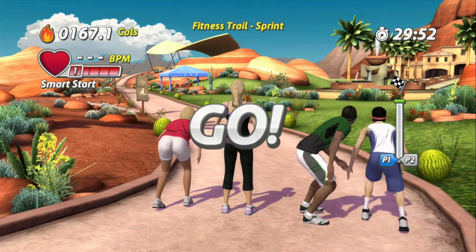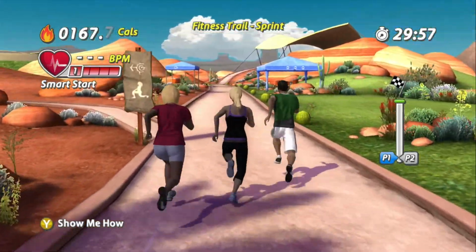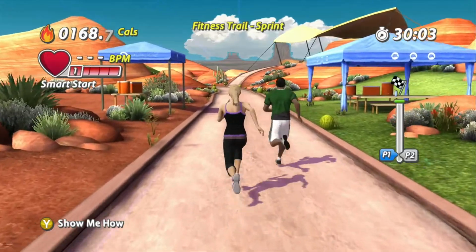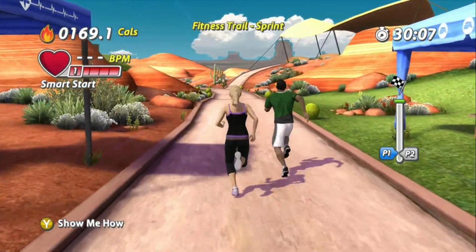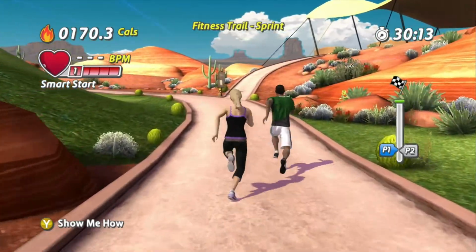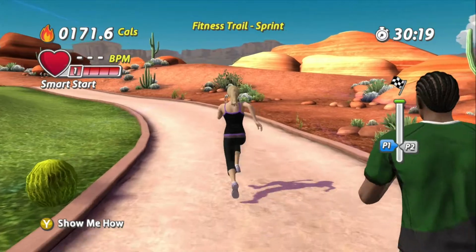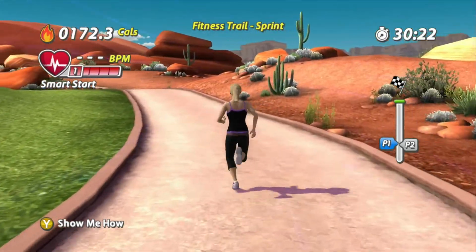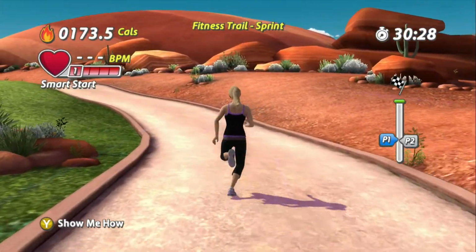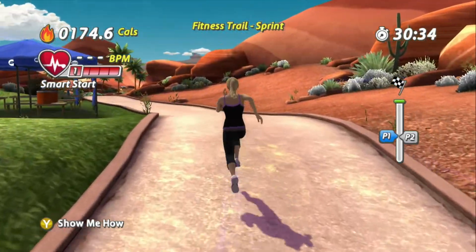Let's see you fly across the finish line in first place. Go for gold. Awesome pace. Go strong right to the finish line. You're setting a pace that nobody will be able to keep up with.